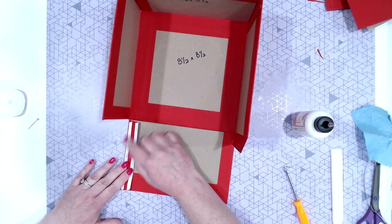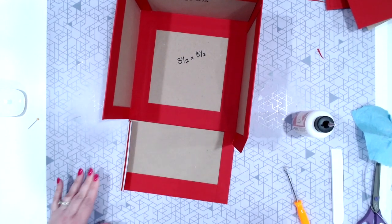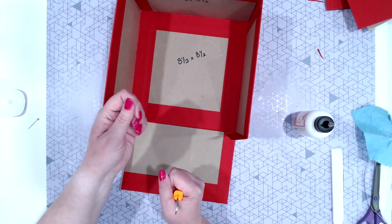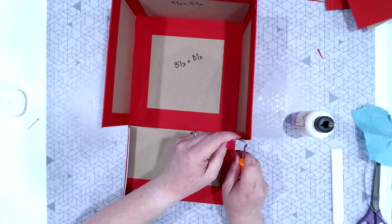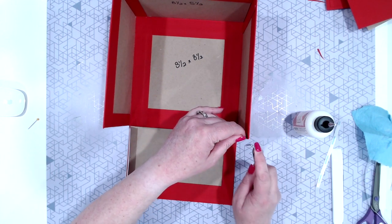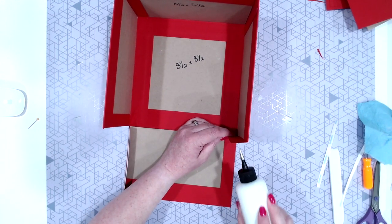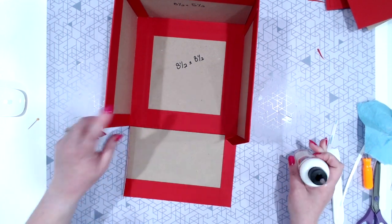Okay, so when you get to this last side, you're going to fold your last tab up in. So just fold it and burnish it down a little bit, just so you're not having to pull the box and shove it in. We want to make sure it goes up when we put this last side up. Okay. And again, still glue down that side.